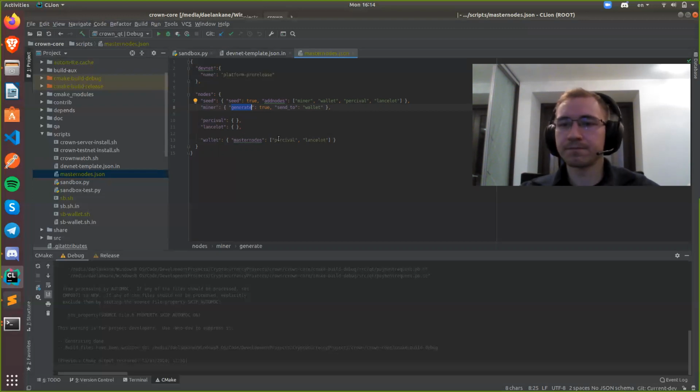Okay, so a little bit about the consensus protocol at Crown Platform. I suppose some people will know that for a long period of time, our network was using the proof of work consensus protocol. Around a year ago, the community voted to switch to the proof of stake protocol. And we are using a specific version of it in which every masternode or system node can participate in the minting process. So the question might be, if we're setting up a clean blockchain, a clean network, why do we need to use the proof of work at all?